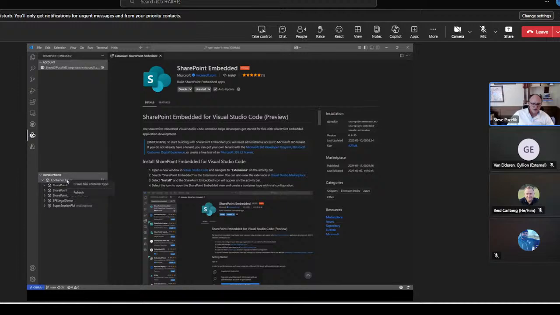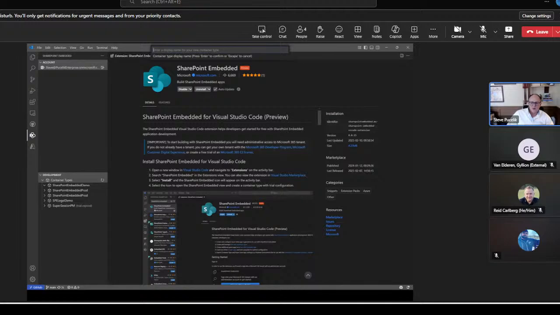But if you want to create a trial container, all I'm doing is right-mouse clicking on that root node and providing a name. The bar's getting in the way, but provide a name for your container and hit go. You're going to see some statuses in the bottom right on the progress being made. It's going to create that app registration. It's going to create the Azure components, the resource group, and so forth that you need to get started. That's really as simple as it gets. Provide that name, hit enter, and off you go.